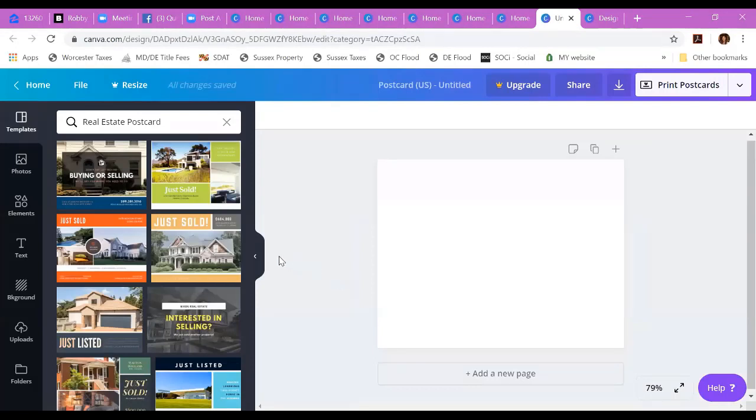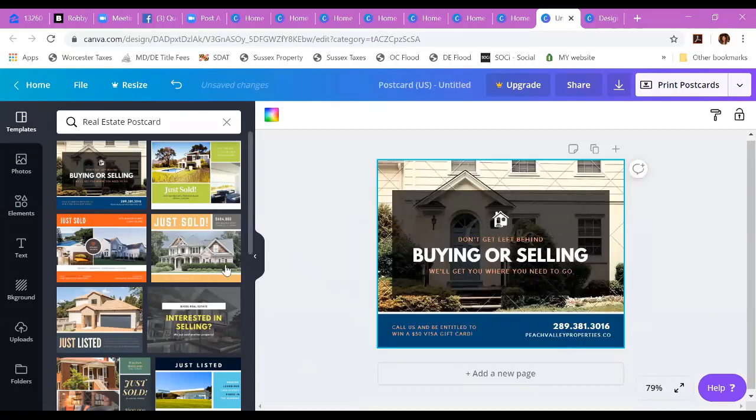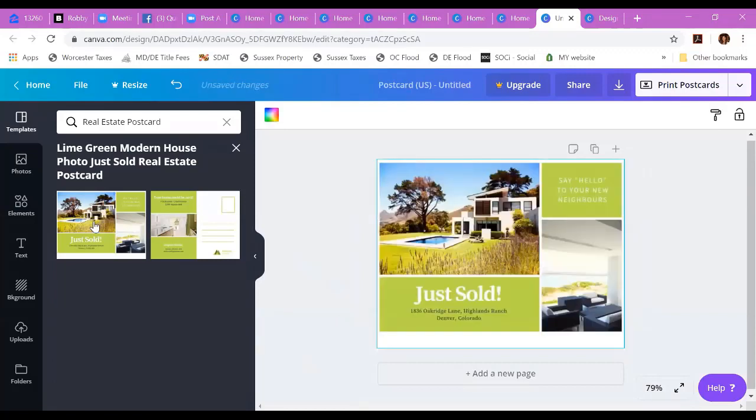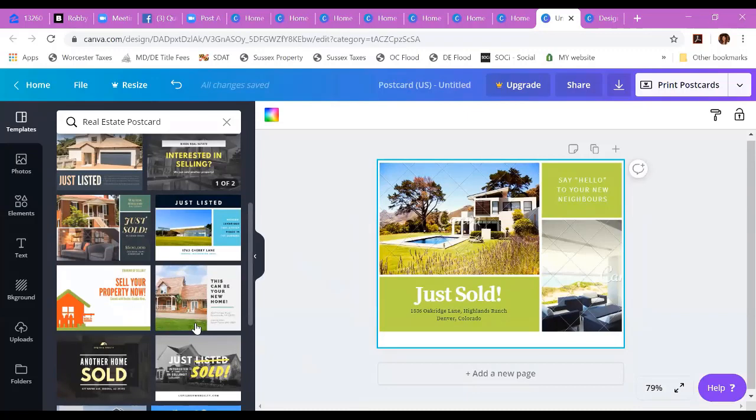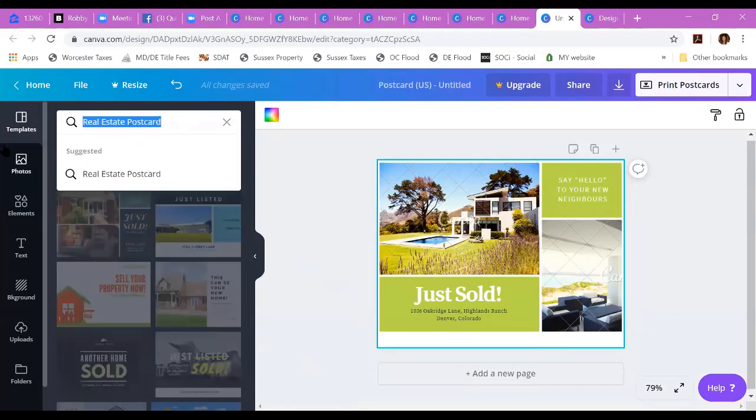And see what we have here. This is a really neat option for you guys. Not all of these templates are going to be free with the basic program. Some of them are definitely going to be advanced Pro membership templates, but let's take a look at this one. And yeah, see, that's got an advanced membership. I think there's a way that you can filter the ones that are free versus not. Let me see.